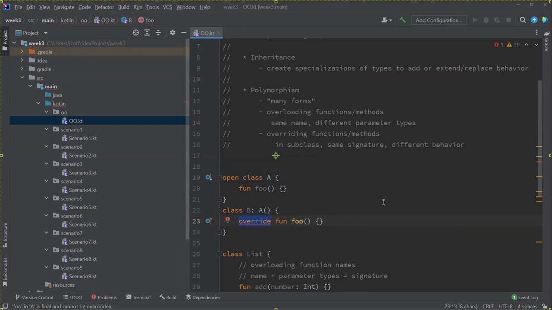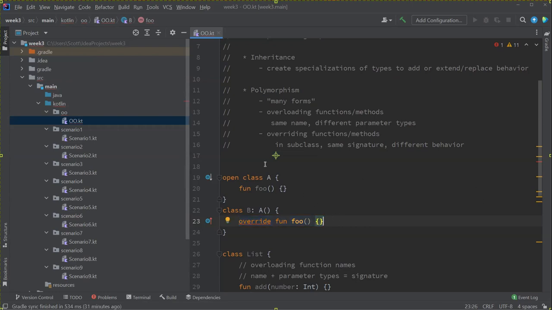And what this keyword does for me is it says I meant to do that. So when the compiler is looking at your code, it's very possible that I'm creating a subclass here and I accidentally overwrote a function here. So I accidentally typed in a brand new function with the exact same signature. This happens a good bit. And having this override keyword forced in our face is our way of telling the compiler, yes, indeed, I meant to override that. If you don't have override, the compiler tells you, whoa, wait, you're accidentally overriding something. If you really meant to, throw that override on there for me.